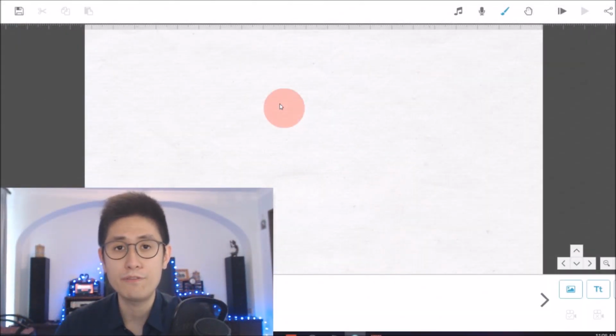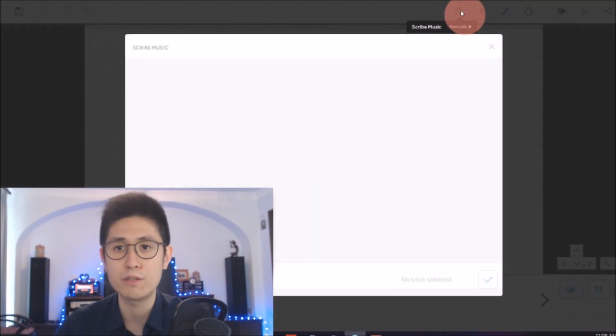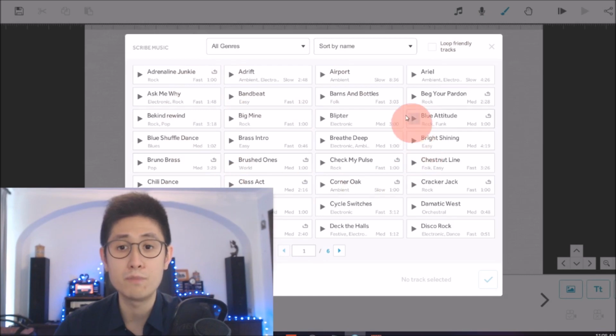And now that we're in, the first thing I want to show you is some of the basic settings you can configure on Videoscribe. And to do so, you want to go to the top right here where there's like a menu. And for example, first we have music. So if you click on this, there's going to be lots of music that is already built in that you can use for your video clips, or you can also upload your own music. And let me just close this out.